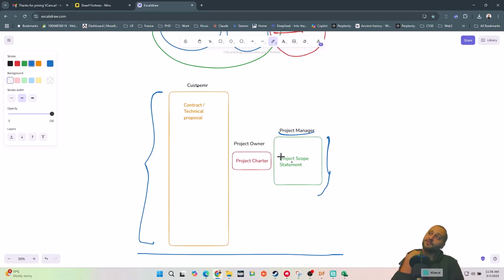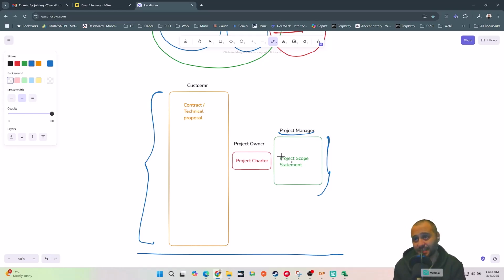But if a project manager is not writing the project scope statement, then the level of uncertainty at this point is, honestly, a little bit high, and it can create a big problem during project execution and project delivery.